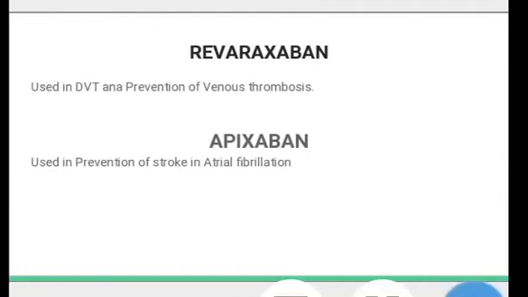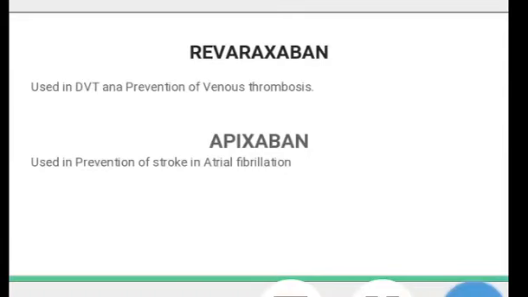Factor 10 inhibitor: factor 10 is an enzyme named serine endopeptidase. It is important for the conversion of one process into another in the coagulation cascade. This factor 10 is activated by coagulation factor thromboplastin. This is also an enzyme. So activated factor 10 is an enzyme which is derived, and this smoothly proceeds the coagulation steps one by one.